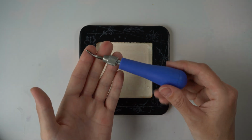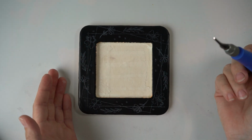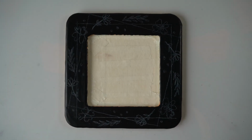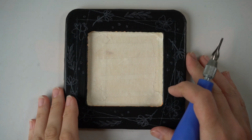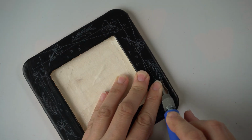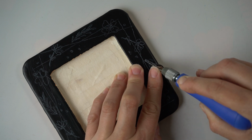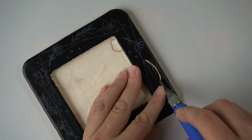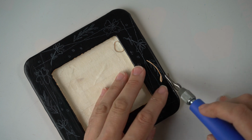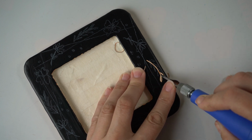And I'll be using my number 1 blade from Speedball. So where do we want to start with carving? First, let me zoom you in a little bit. Let's just start with one of the branches. I'm going to carve with about medium pressure because I want to carve through the top coat and the 5 layers of orange that are underneath. But I don't want to go too deep into the white because otherwise I might hit the wood.